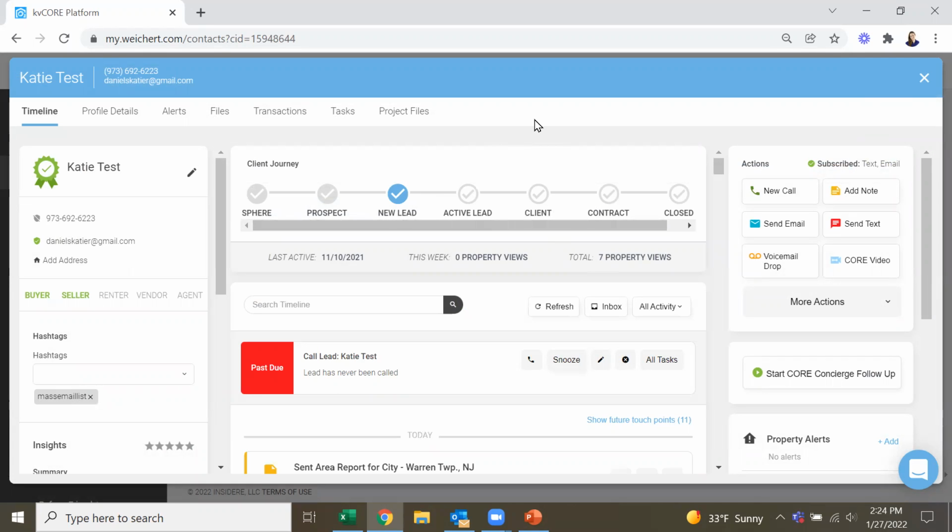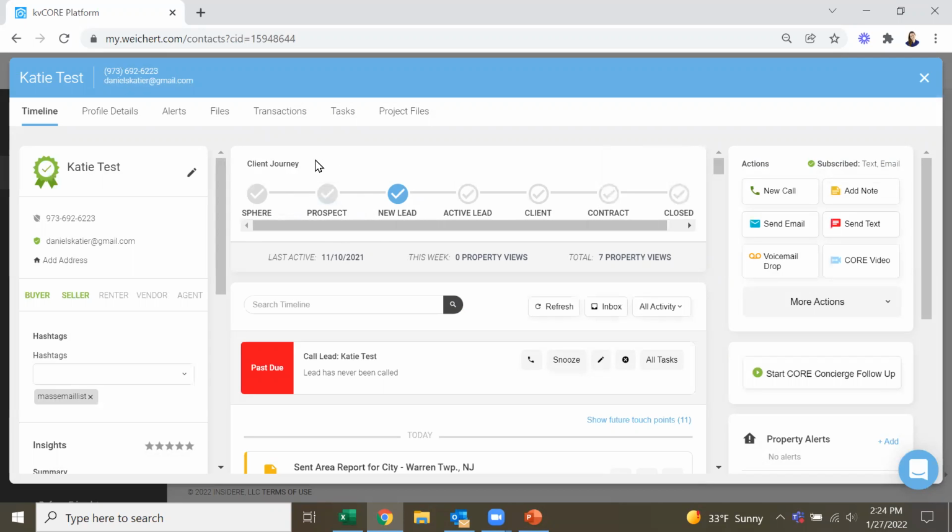So the most important thing is what we talked about in the beginning, which is where they are on their client journey. You obviously want to clean up your CRM and make sure everybody is in the correct bucket. If you go through your sphere and anybody is a potential client, you can move them into lead status and contact them the way you would contact a lead, not just your sphere.